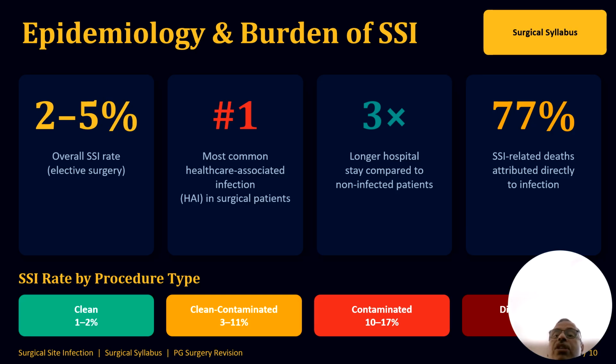So, patients who have certain comorbid conditions in the form of immunosuppression, patients who are on transplant drugs, patients who have long-standing uncontrolled diabetes, or patients who are on immunosuppressive medications for malignancy or chemotherapeutic regimens, are predisposed to increased mortality, and 77% of SSI related deaths are directly attributed to the underlying infection.